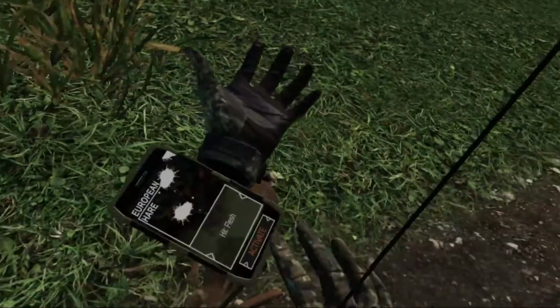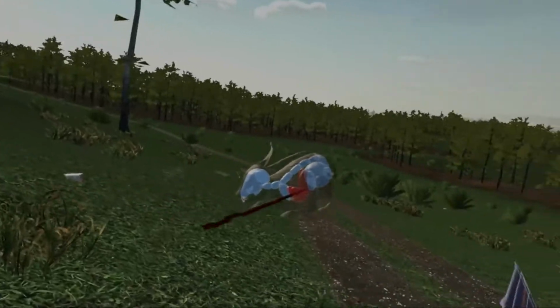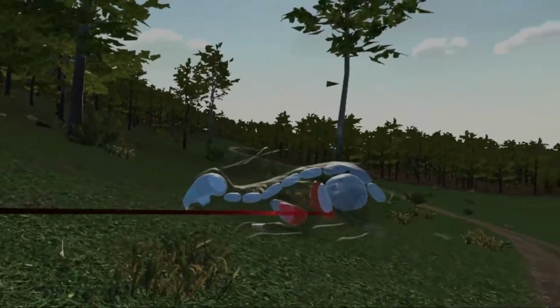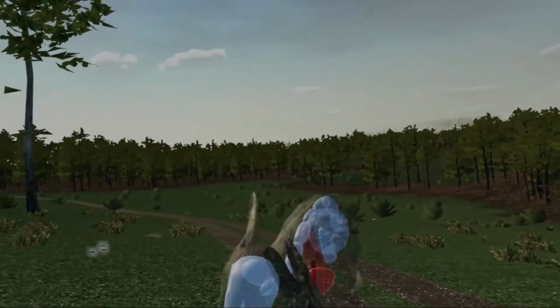Let's see what we got. What we got. And it is still a silver trophy, not bad. Oh, that was a good shot though. We got left lung, heart, and liver. So that is fantastic. I love the fact that you've got this like X-ray vision as well.